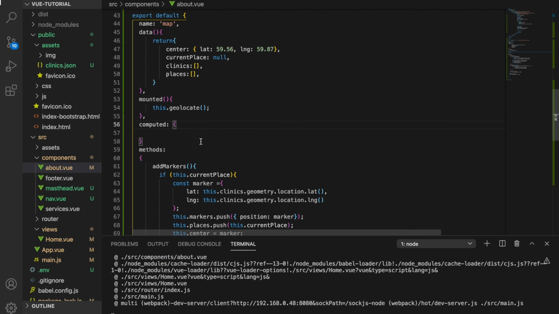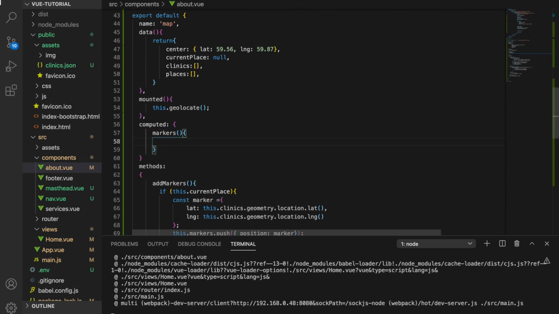Better to have it this way: computed, and then inside computed we put the method, which is called markers. So we say markers like this, and then it returns clinics dot map.